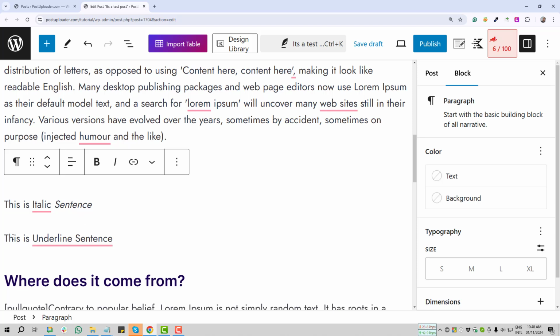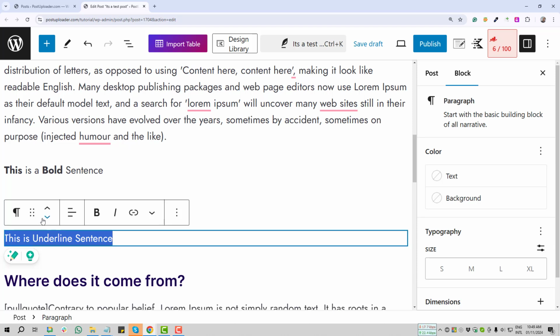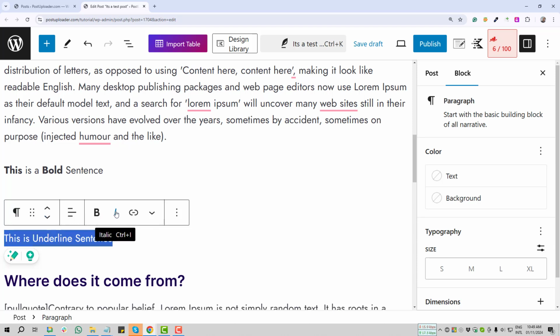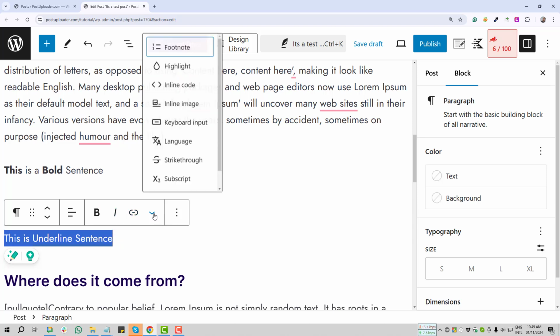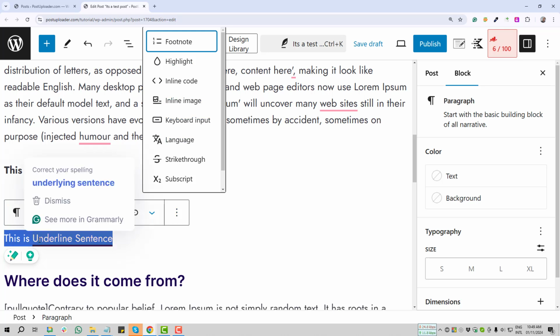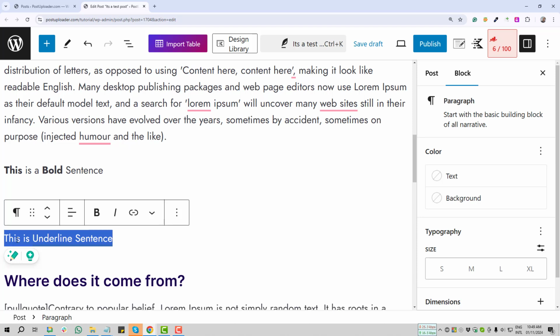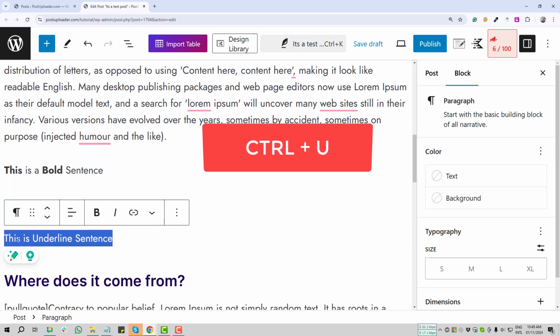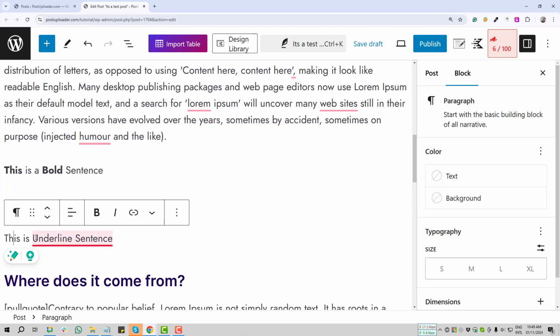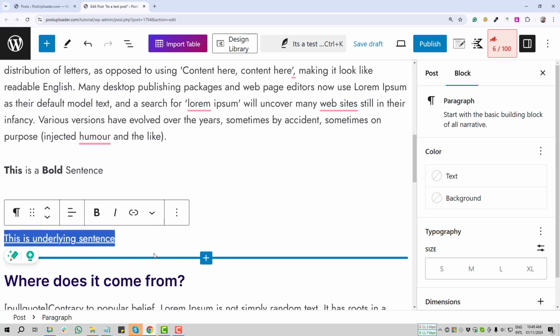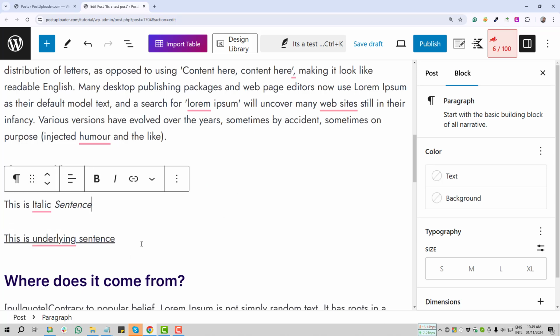That's all. I will show you how you can make underline. Select that sentence, and unfortunately there is no shortcut button like bold and italic, no way for underline. Even if I click here, here also no way. So if you want to make underline, you must use the keyboard. Control U. If you press Control U, it will be underlined. So I am going to make it Control plus U. You see, this is underlined.